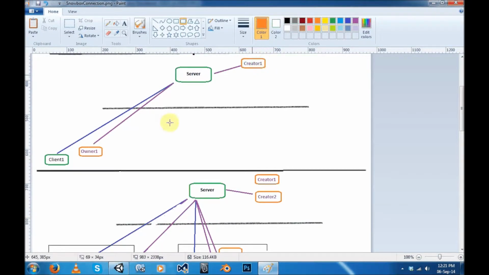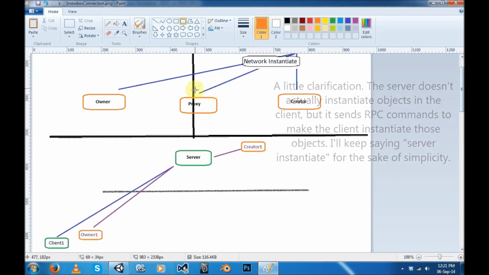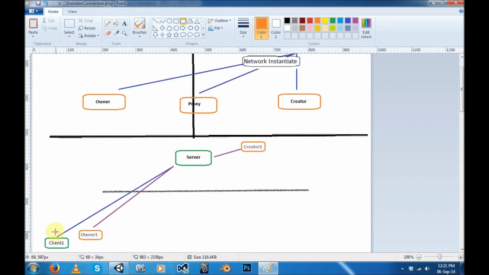The 1 here means it's for client 1, and then it instantiates the owner prefab for client 1. The owner here means client 1 is the owner of this object, and that means it can control the object. That's it. There is no proxy, because there is no other client. There is only this client, which is the owner.